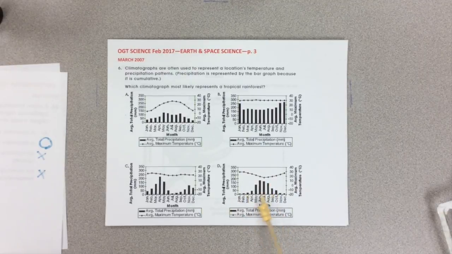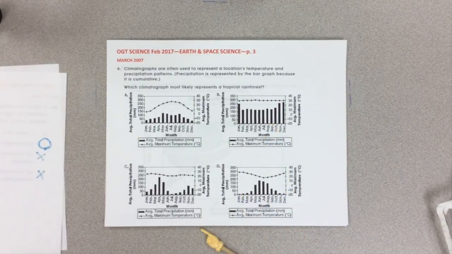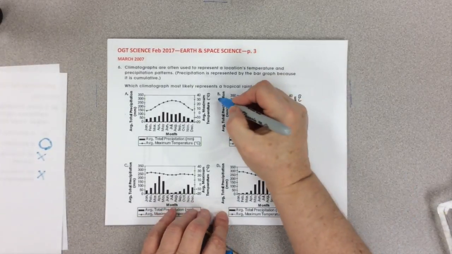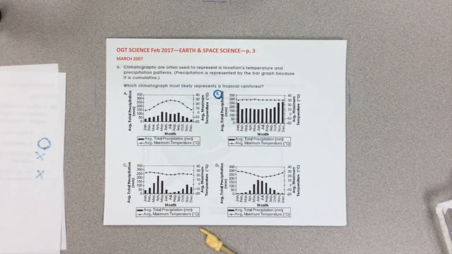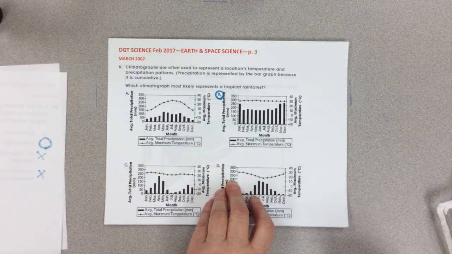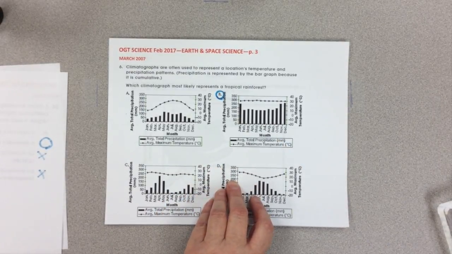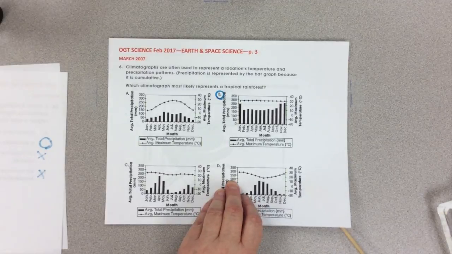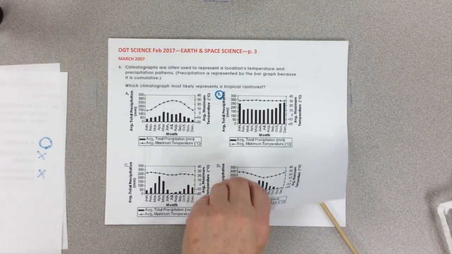And also look at the difference in the average precipitation. It's kind of low and then high. So this would be our rainforest, where we have high precipitation all year round, and of course, higher temperatures. If you've ever been to the rainforest at the zoo, you'll see how warm it is in there, and that periodically they do have it rain right on you.